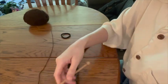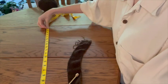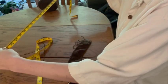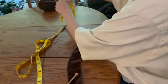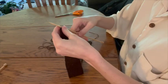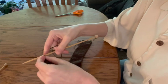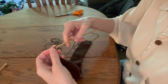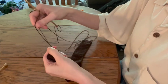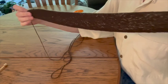Once you have only one stitch left on your needle, you're going to measure out your tail. You're going to want at least 48 inches because we're going to be using it to connect the fabric we just made to our hair tie. Once you've measured out at least 48 inches, go ahead and give it a snip, then wrap around your needle, pull that last stitch up and over, and pull that tail all the way through. Secure it with a tug, and that is it for the knitting portion — it's a little wobbly and weird, but give it a second, we're going to make it look like a scrunchie.